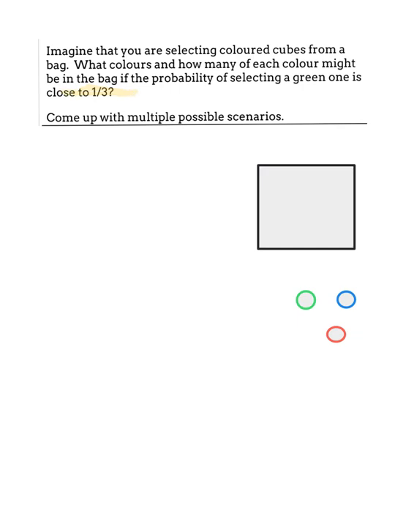Now, it doesn't say that it has to be exactly a third, it says that it could be close to a third. Now, I'm going to imagine some of you decided to make it a third anyways. So this would be like an example of how the probability of selecting a green could be exactly one third, if you just got one out of your three marbles that is green. So our probability is one third.